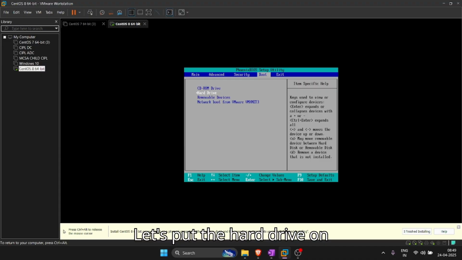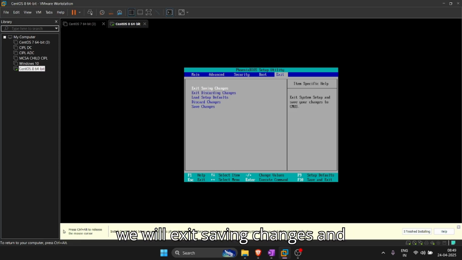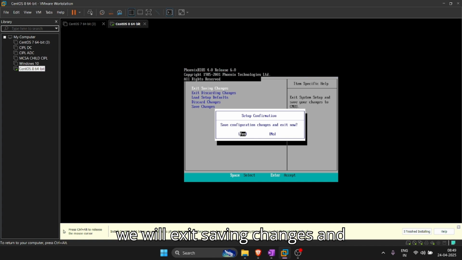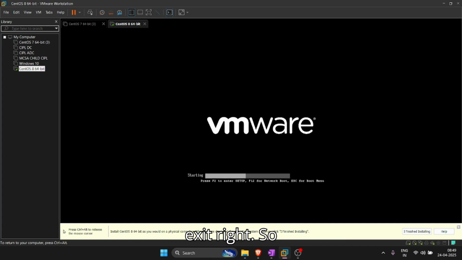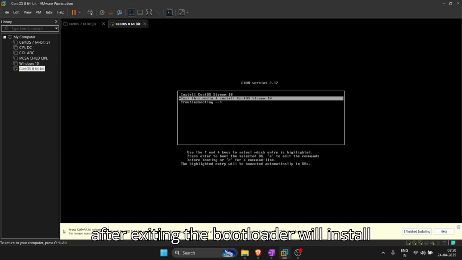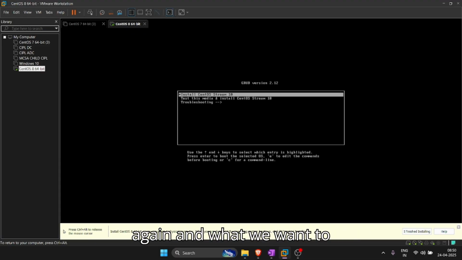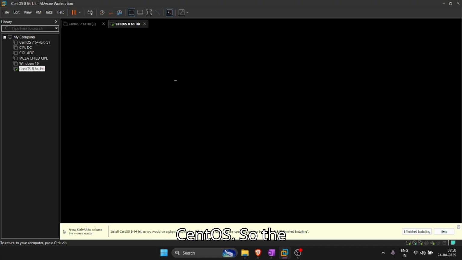Let's put the hard drive second, the removable device third, and the network boot fourth. This is the order that we will keep, and we will choose save changes and exit. After exiting, the bootloader will start again, and we want to install CentOS. So the installation will start from here.